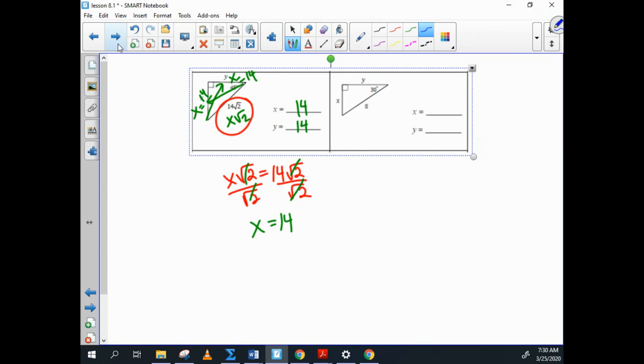This one's a little trickier to memorize, but not too bad. I'm going to label my triangle first on this one too. I always start with my smallest angle. So that 30-degree angle, you're going to go across from it and call it x. Okay, I jump to my biggest angle next, my 90-degree angle. Across from that, my hypotenuse is always 2x.